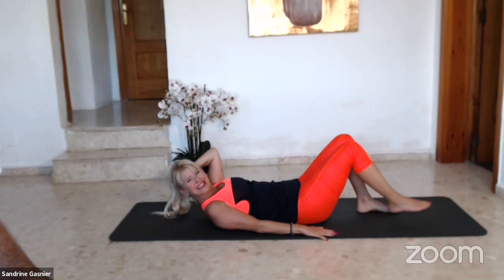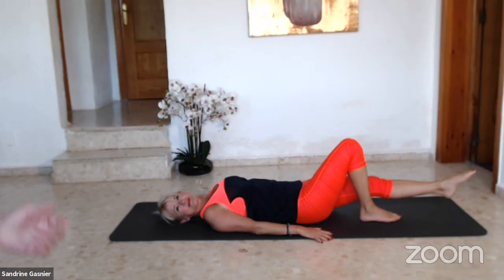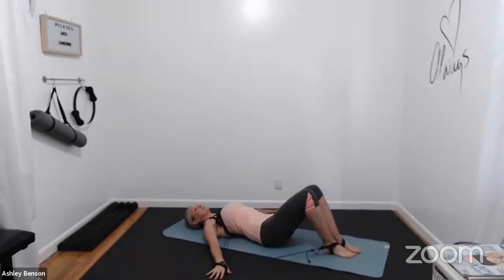Yes, so just hold your leg bungees and you can use them to help slide the leg back in, or you can pull the bungees out to the side with your hands down and that will begin to recruit the inner thigh muscle.